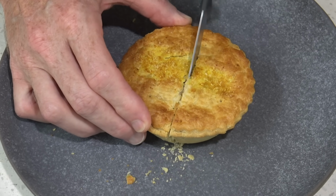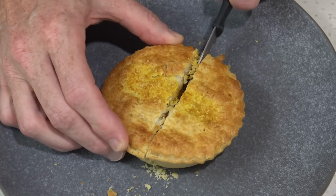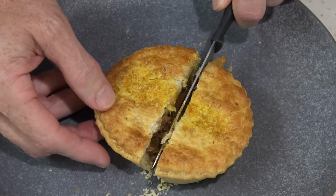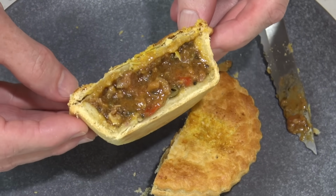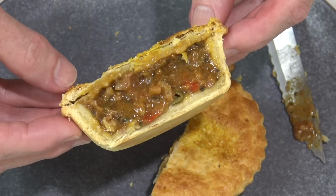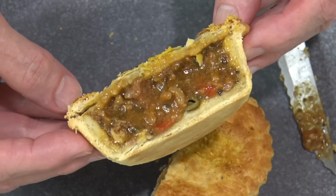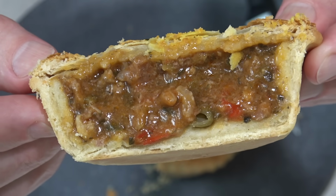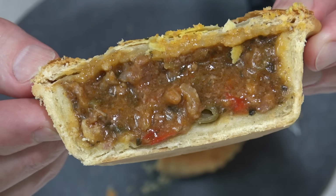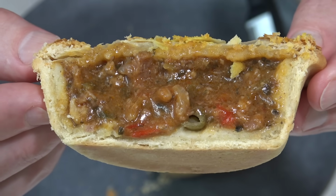Just cut it in half. See what this potato-less Massaman looks like. Gee, that looks nice. Oh, I'm just starting to smell it. Oh, it smells just like a Massaman. It smells beautiful. Oh boy, that smells good.